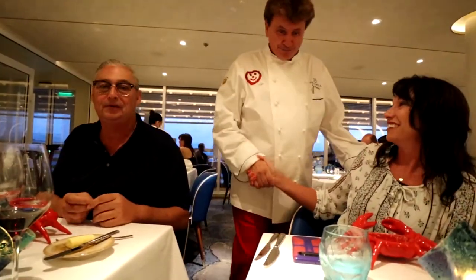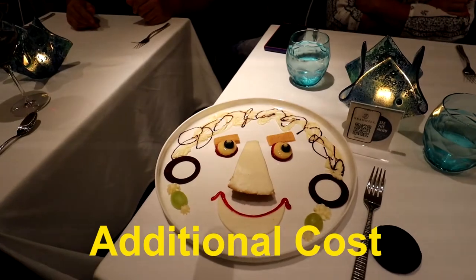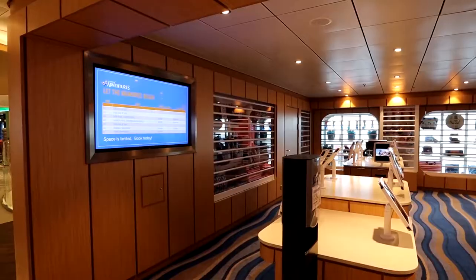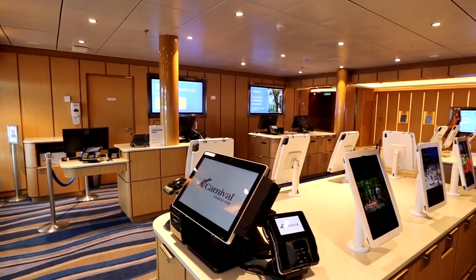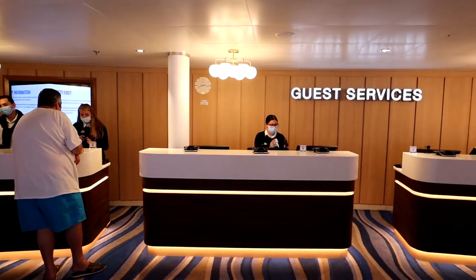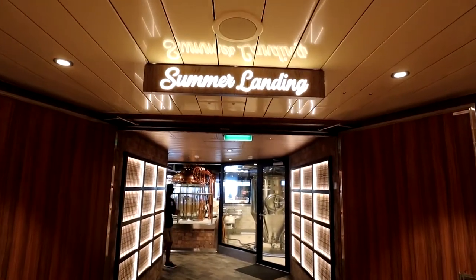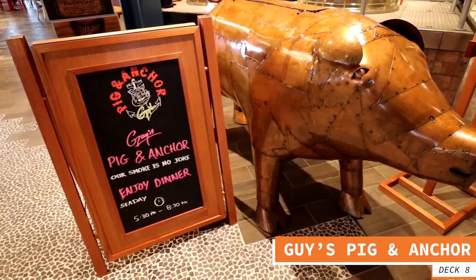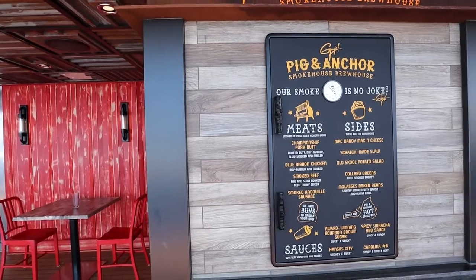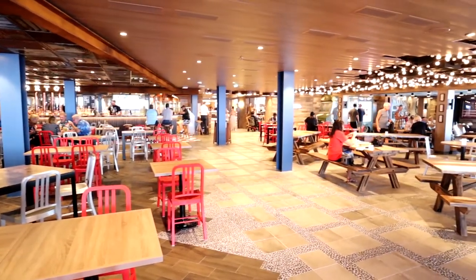Moving through the La Piazza zone on Deck 8 aft, you come to one of the most amazing dining experiences on the seas — Rudy's Sea Grill, which has become one of our favorite places to eat on board the Carnival Mardi Gras. Just past Rudy's Sea Grill, you come to Carnival Adventures, where you can book excursions for your next port of call. Just past that is Guest Services, with an amazing and friendly staff to help with any questions. At the very back of deck 8 is Summer Landing, another one of the six special zones. The centerpiece is Guy's Pig and Anchor Restaurant, offering great barbecue, with amazing seating in the middle area.